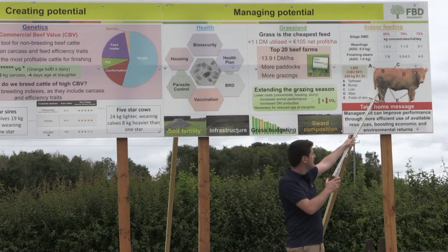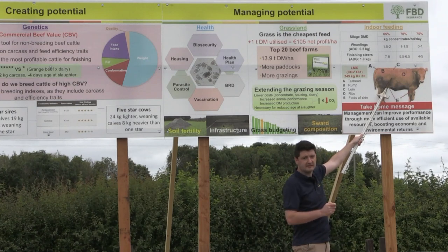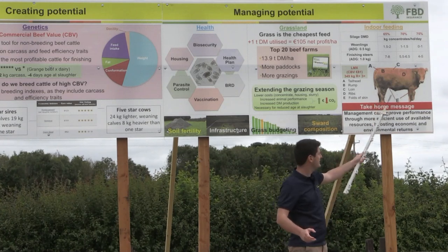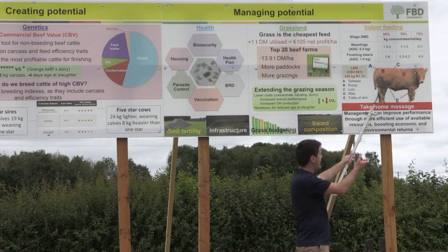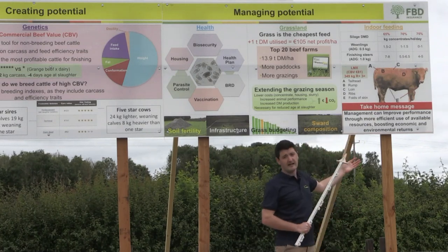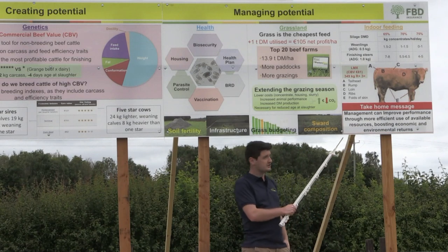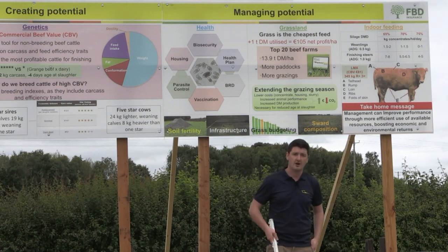There are a number of assessment points on the animal's body to handle for fat — it's not weight, it's handling and assessing for fat. We begin at the tail head: we want to see it sunken into the animal with fat deposits building up around it. Press firmly on the rump to ensure adequate fat cover. Push in hard on the loin to ensure enough fat cover, represented by the strip loin's fat dressing. Rub down across the ribs to ensure an even covering of flesh. Check the folds of skin at the scrotum, brisket, and in front of the tail — those cavities should be filling up with fat. Our take-home message is the role of management and managing our key resources in meeting production targets and boosting economic and environmental efficiency.